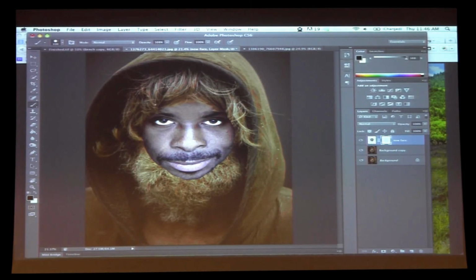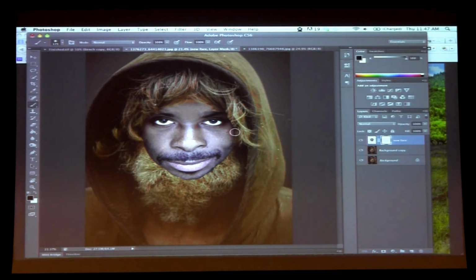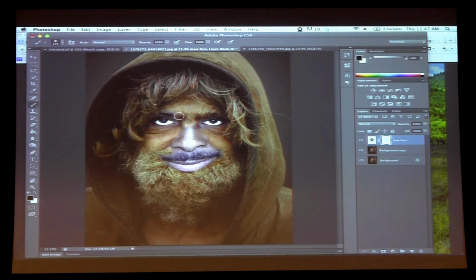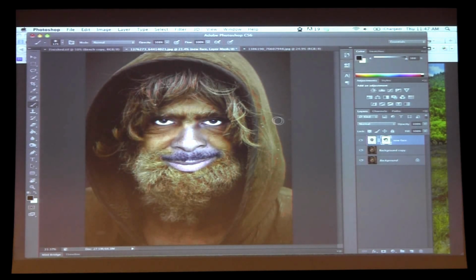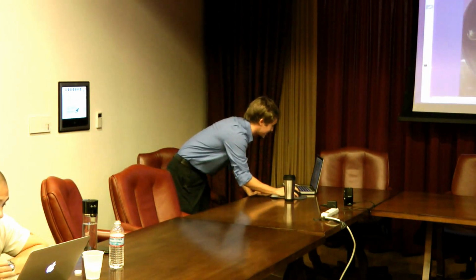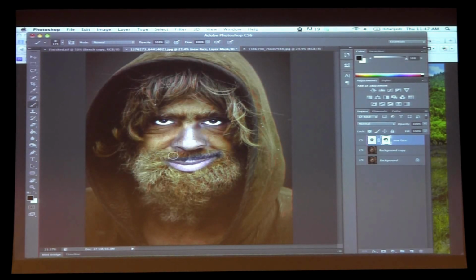So just a really rough approximation of what that would look like would be something along the lines of this. You can kind of see how it's starting to form here. We'd have to align it a little bit better so that the eyebrows really carried over and things like that. But you retain the details of what identifies you as a person, like your eyes, the shape of your nose, the shape of your mouth. It already looks really unsettling. But that's the 30-second version.